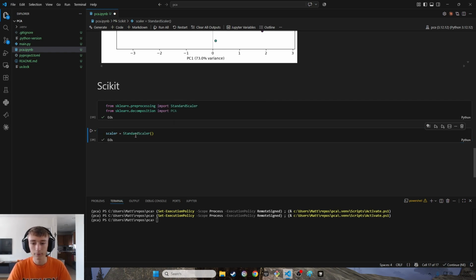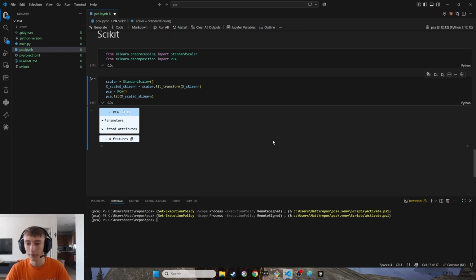And so we're going to do x scaled sklearn is equal to scaler.fit_transform x_sklearn. And we're also going to create our principal component analysis object. And we're going to do pca.fit x scaled sklearn.